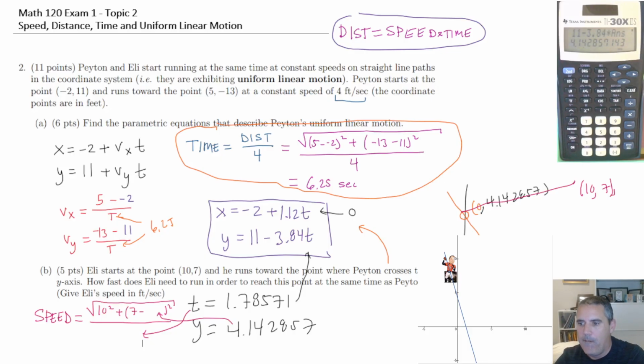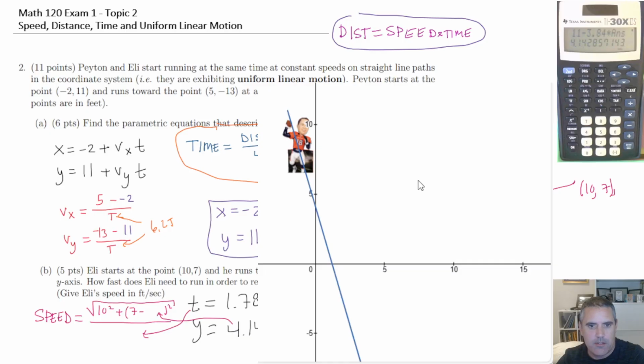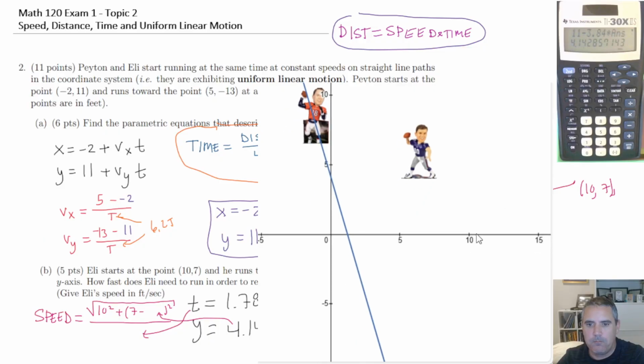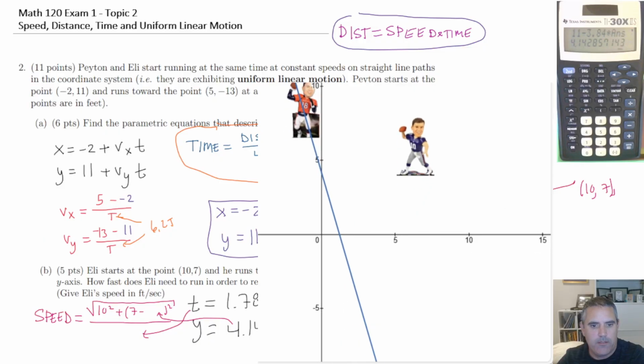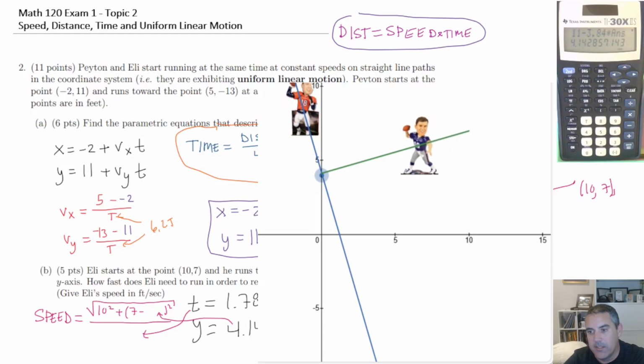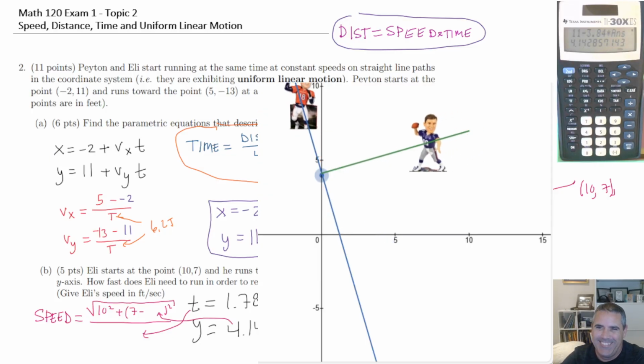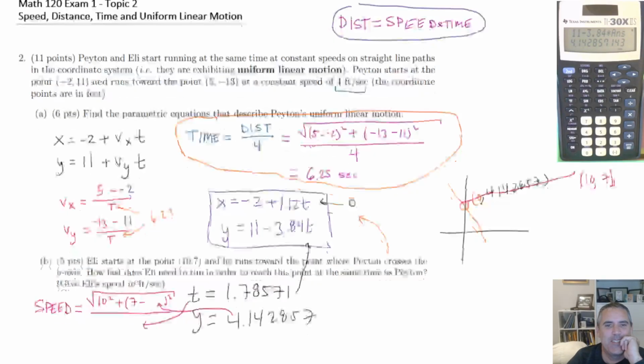You're done. Just because I made the animation, let's let it run for a second. So here we go. Let's throw Eli into the mix. Eli's going to run towards the same point. He's going to follow this line. I mean, not that line. This line. Let's send him back to the start. And let's let him go. So here we go. Let's see if we've done it. Boom. Okay, on to the next one.